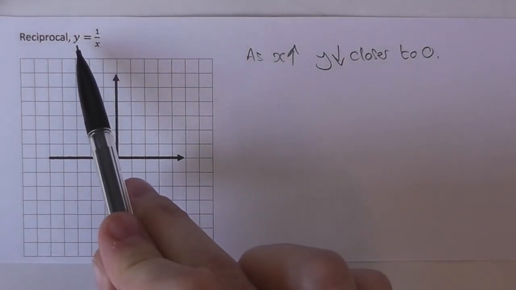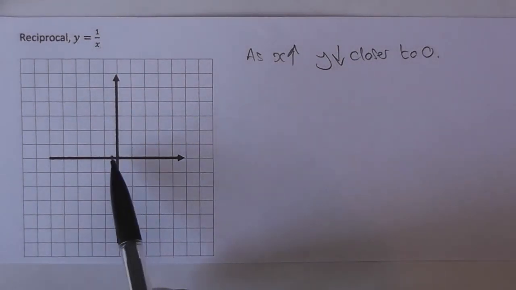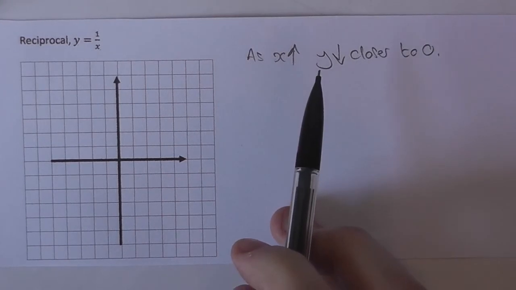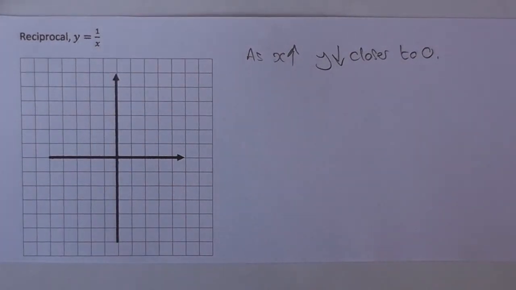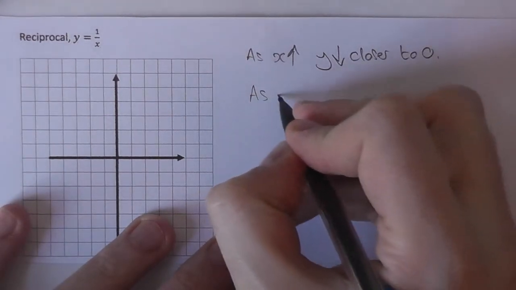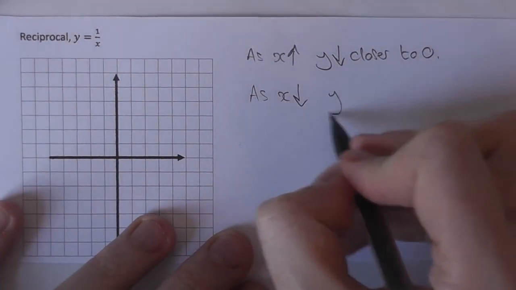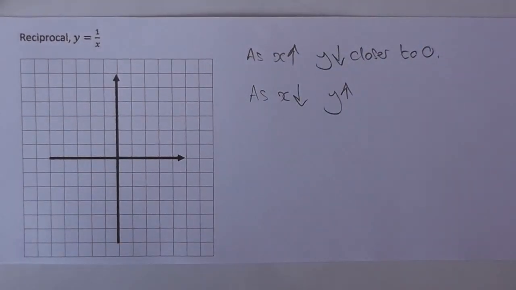Equally, we can't do 1 divided by 0, so we can never have an input value of 0. We can never input 0 as a number. As this value gets smaller and smaller, we're dividing by smaller and smaller chunks, so the answer will get bigger. So as x gets smaller, then y as an answer would get bigger, because it's the opposite to this. But we can never divide by 0.